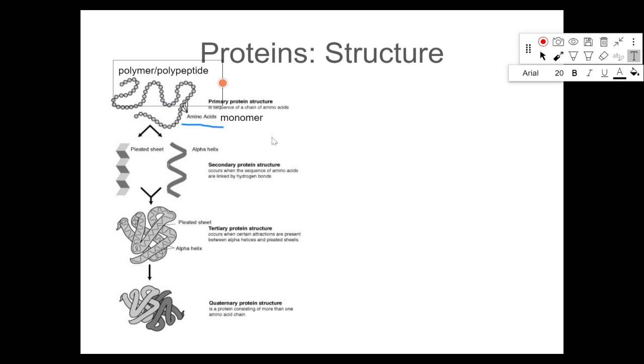Sometimes protein polymers, polypeptides, they have to connect with other ones. It's not just one. Sometimes they will fold, which occurs when the sequence of amino acids are linked by hydrogen bonds. And so they kind of fold each other. They become sheets. They become spiral shaped, which are helical or helix, a pleated sheet and alpha. So they just take all kinds of shapes. But primary right here, we kind of saw this with primary consumer, secondary consumer. Primary just means this is the first step. And then it comes to the secondary step. And then after that, it comes to this tertiary step. And then after that is a quaternary step. So basically, it's got to go through a few different stages before it can go from a polypeptide to an actual full-blown protein.